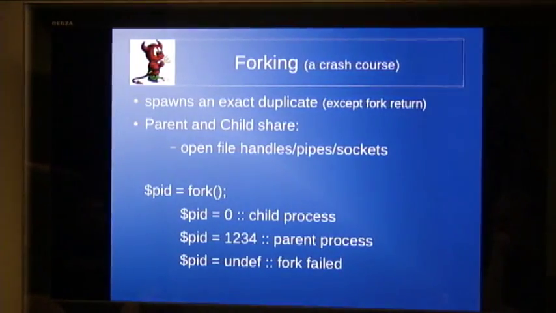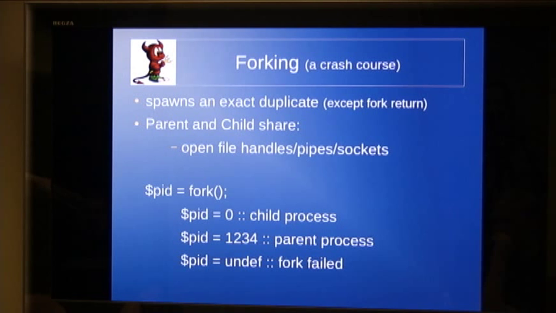What fork returns is either 0, a process ID number, or undefined. If it's undef, that means fork failed and you have other problems, like you were running it on Windows. But basically, always a problem. Yes. Basically, if it returns 0, you're in the child program. If it returns a process ID number, you're in the parent program. Normally, the parents will use that number to make sure that it can reap the child so you don't have zombies running around.